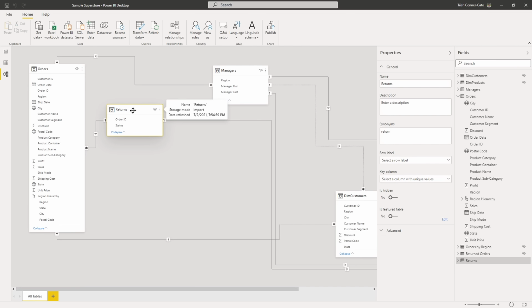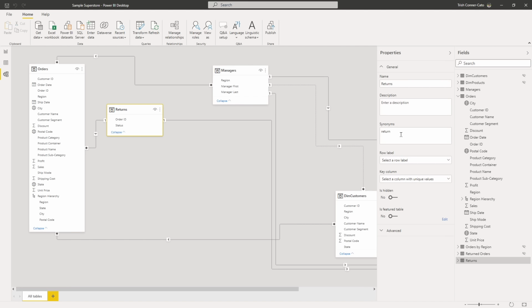I've selected the returns card, and when I look at the properties, you'll notice that it's about the returns card, actually the returns table. You'll see that that table is highlighted in the fields list as well. If you wanted to, you could put in a description for your table. You can put in synonyms for your table. The synonyms tie into a feature that you'll learn when we get to creating visualizations called Q&A, question and answer.